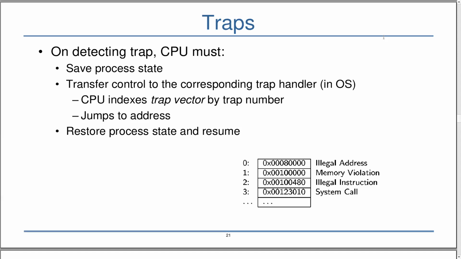And in addition to this, one other example is a system call. That's also not a fatal trap, right? If we execute some OS function, like read, write, or allocate memory, then we want to go back to our user program. So there is nothing fatal about this trap, right? Therefore, the general idea: we want to save the process state, then we want to transfer control to the corresponding trap handler. By the way, this is done by the CPU, right? It should be done by the CPU.